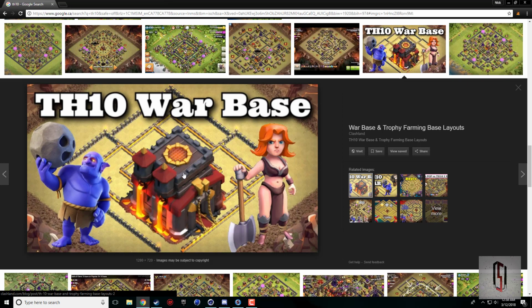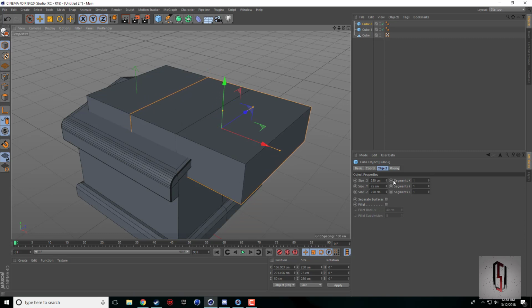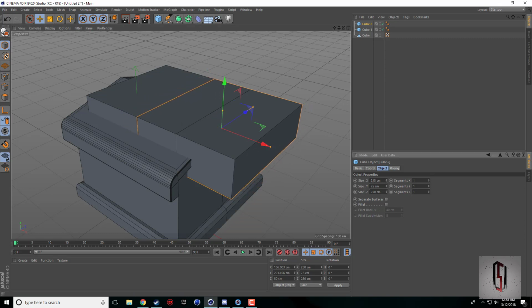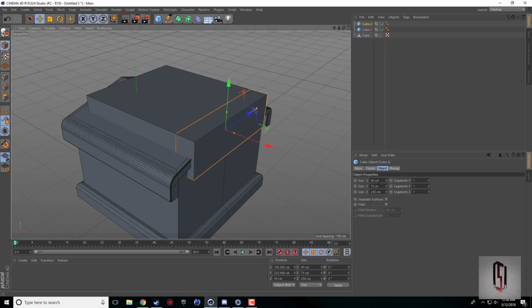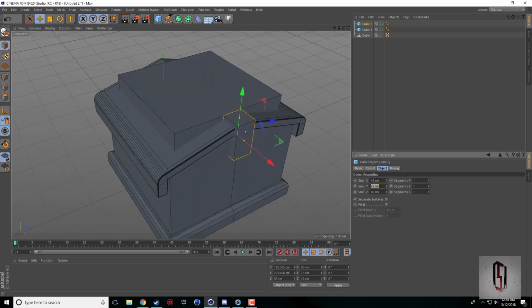So this is going to be pretty simple. All we're going to do is we're going to copy and paste our top cube. We're going to drag it forward a little bit. And then we're just going to resize this cube to be much smaller. Set it to about 40 by 40. The height doesn't need to be nearly that much, maybe 30.